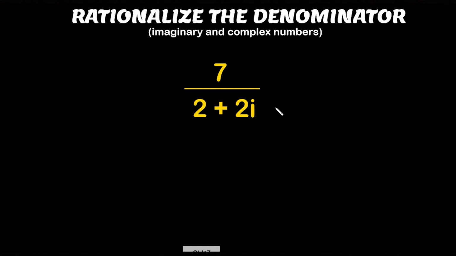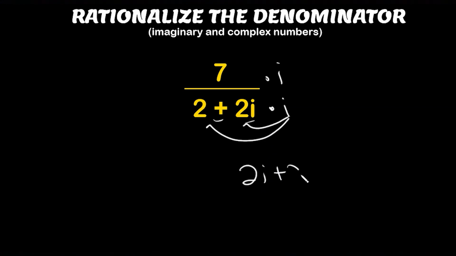Now, if you try to, what happens? Well, if I just multiply by i here and i here, remember, you have to distribute. So I'm taking this i and going to this 2, and I'm also going to this 2i. I'm going to be left with 2i plus 2i squared in my denominator. And yeah, this part right here is going to reduce down to -2, but I still have an imaginary part. So multiplying by i is not going to help you when you have a complex number in your denominator.